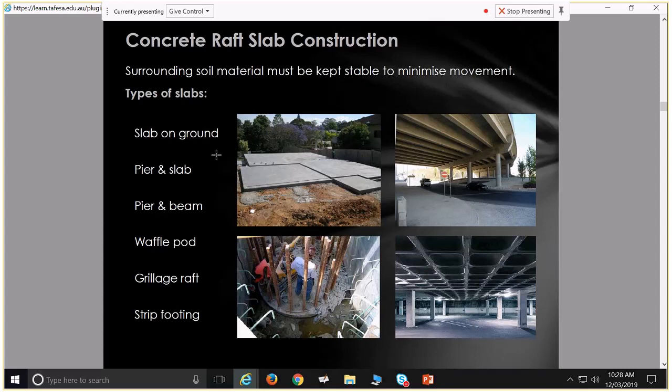Do they still, with a waffle pod slab, have to dig excavation sort of footings, or is it just straight on flat ground? It's straight on flat ground. Although you're still going to have to dig stuff away. So typically your 400 mil of soil, that top bit there, it's got all the humus and everything in it, you have to scrape that away. And then your waffle pods.